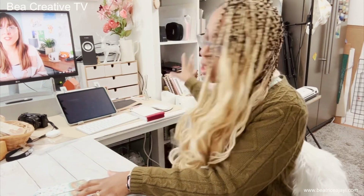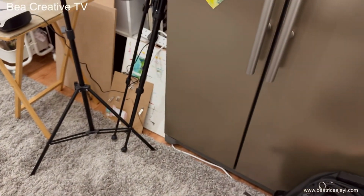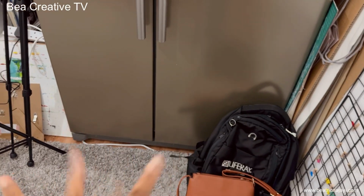But I've been really enjoying being able to create and lay out my work in an accessible manner. I've been wanting to be able to reach different parts of the studio a lot easier, and the way I have it now has helped me with that. So I'm gonna start filming around so you can have a look at what I have done. So I'm gonna just take this off. So I have my bags in the corner here, but I'm gonna get rid of that.